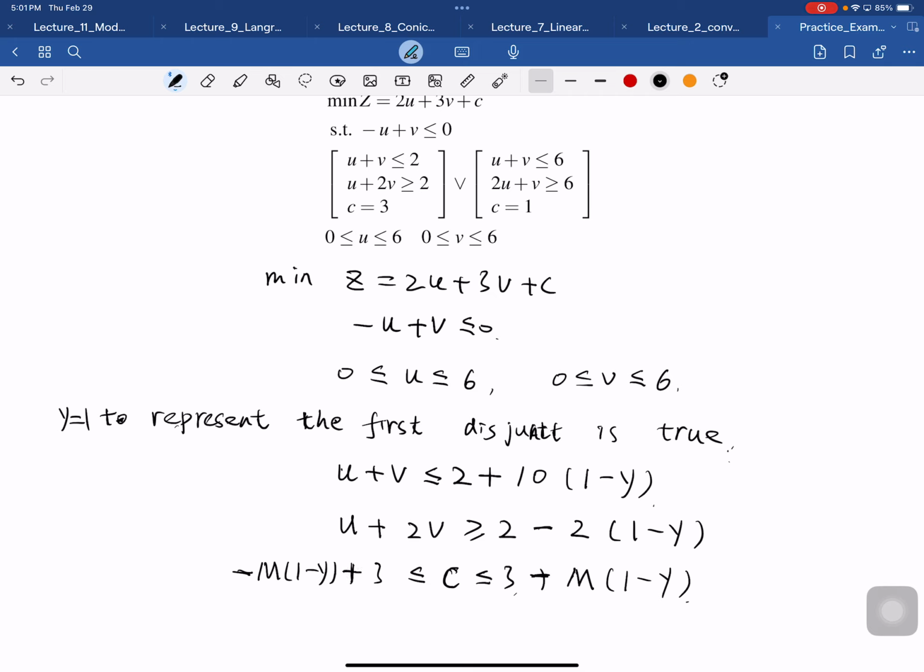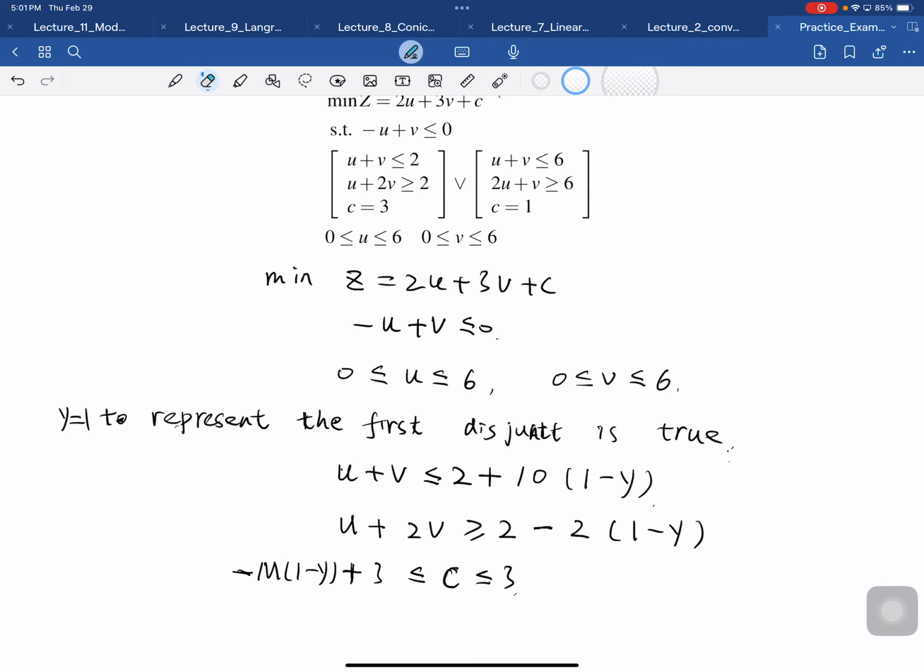So now let's think about the right-hand side: what will be the big M parameter we need? Or do we actually need this term on the right-hand side? We don't need this term, because even if the other disjunction is true, c equals to 1. So no matter which disjunction is true, c is always less than or equal to 3. Does that make sense? So you don't really need this logic constraint on the right-hand side, so you can erase it.